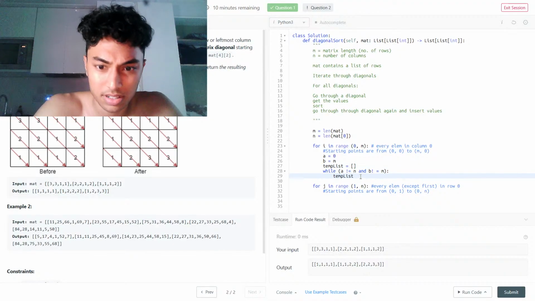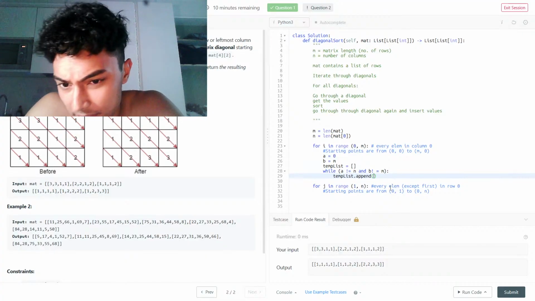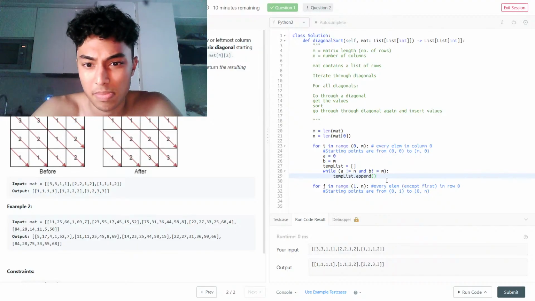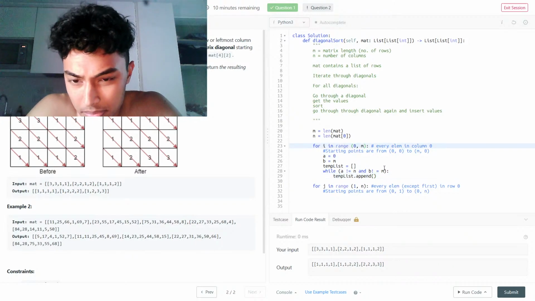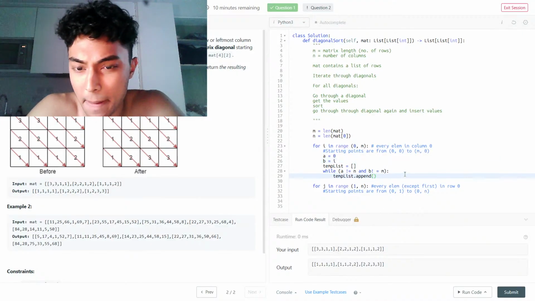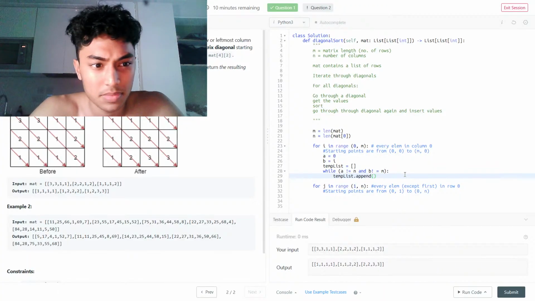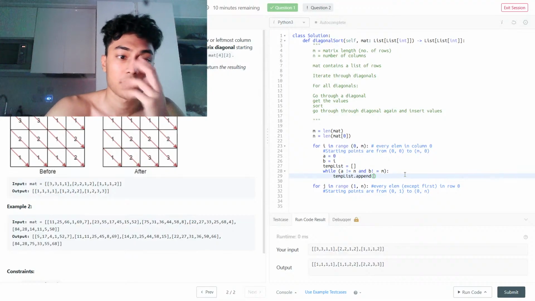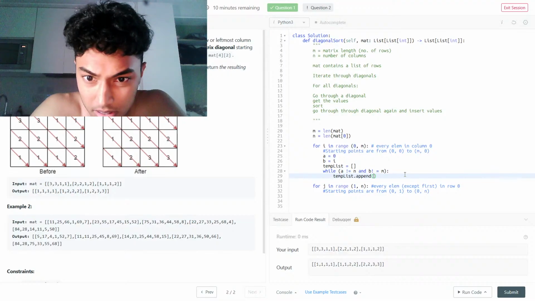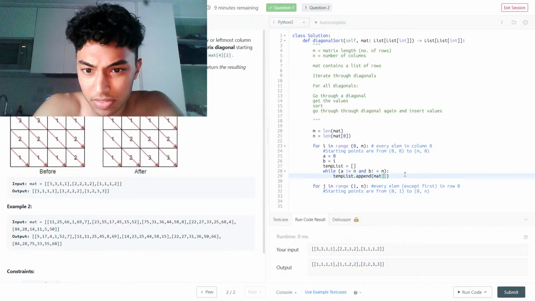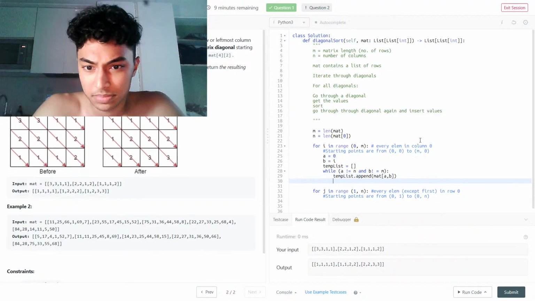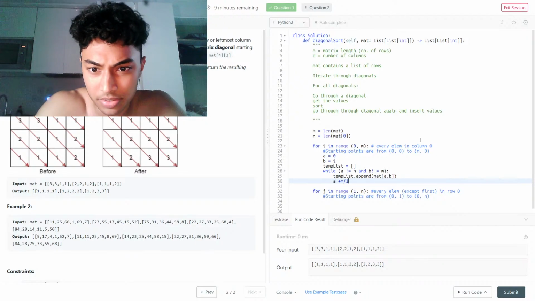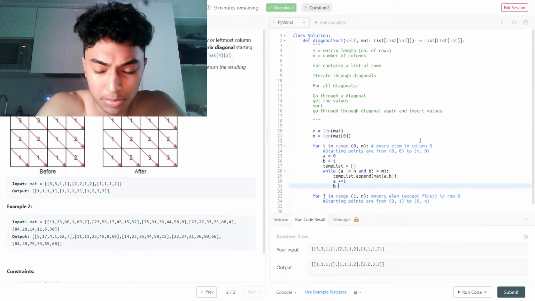Temp list dot append, this is i, mat of a comma b, a plus equals 1, b plus equals 1.